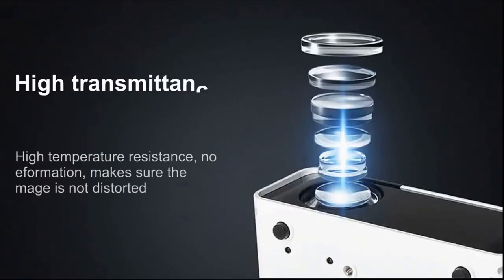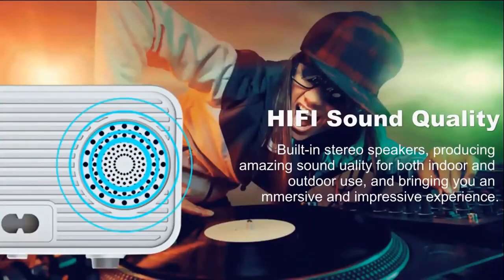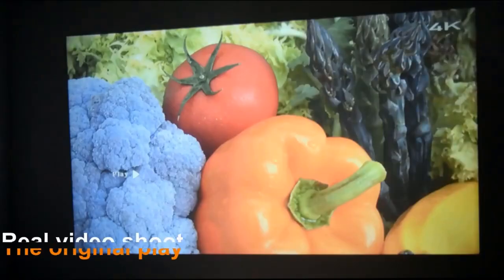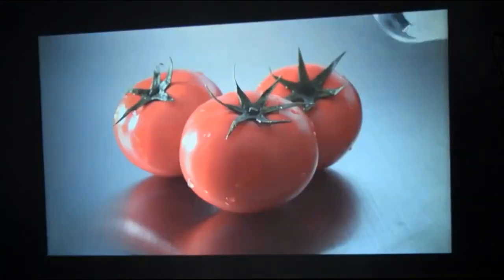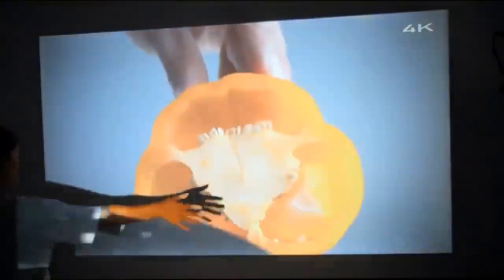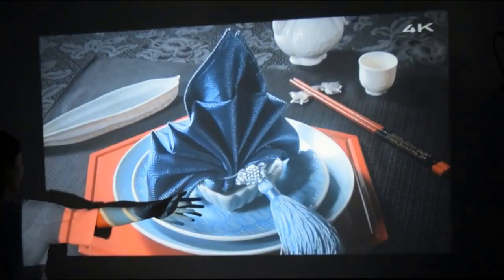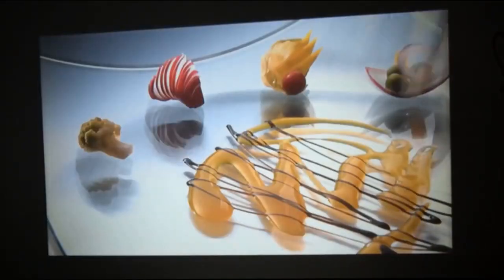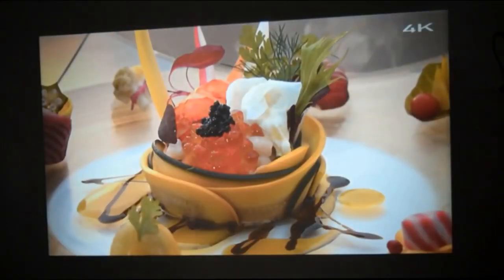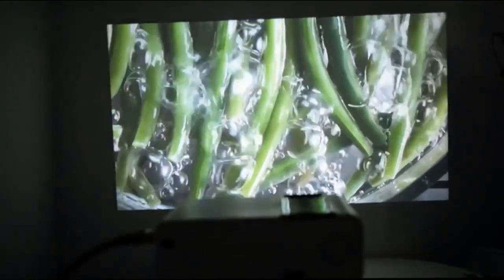Number 7: Thundial HD Mini Projector. With the most advanced light source and native 1280x720 resolution, you can enjoy happy times with your family and friends anytime. A good fan heat system provides the most basic guarantee for stability and life of the projector, so the fan will produce some noise, which is almost the same as the ambient noise. You can use an Android projector to visit the internet, watch video online, play games, and do online shopping. The exclusive fan system is designed to prevent overheating with reduced noise, letting you fully enjoy your movie, TV series, and music. Extended lamp life up to 30,000 hours — watch a 2-hour movie every day and your projector's lamp can last many years.